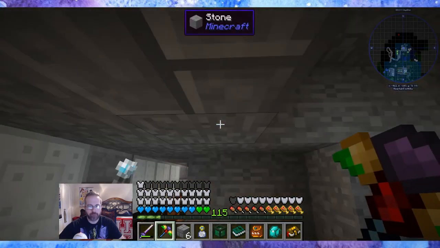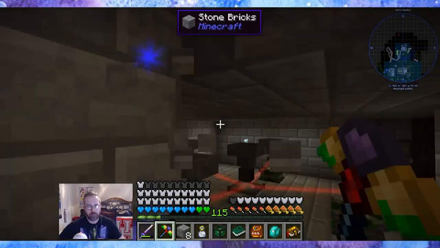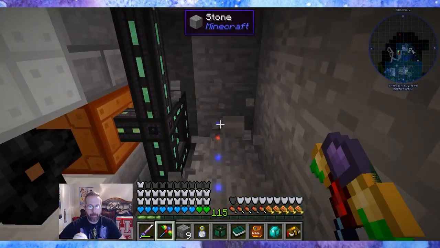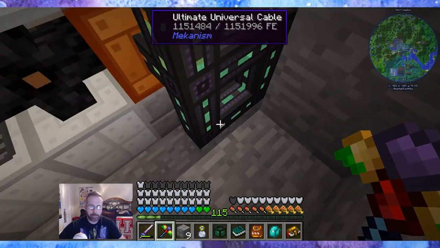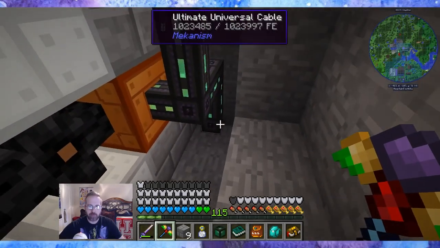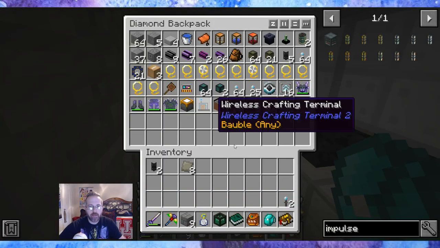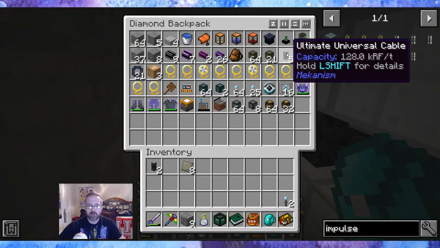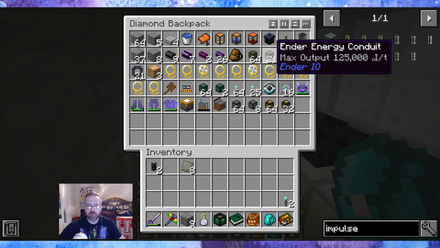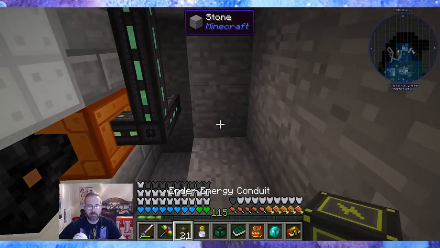You done? No. Ooh. What is this? What did I do here? That guy doesn't need to be there, and that guy doesn't need to be there. Are you done? No. And what cable am I going to use? Should I use my super expensive Ender ones? They're not super expensive. I'm exaggerating. Are you done yet? No. There.